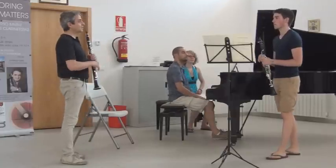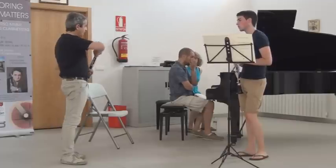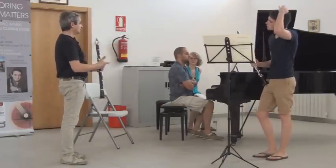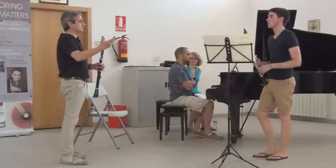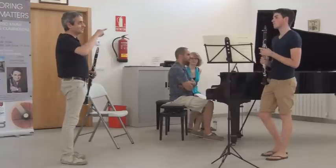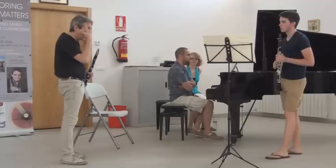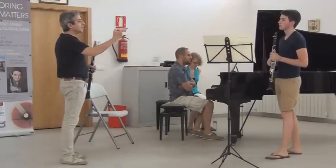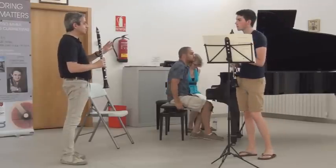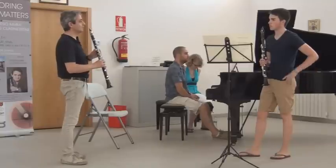And then again, the question is about the phrasing, because again the line is going up, and for the clarinet, for the sound, it will sound more like that, which is nice. But I think it's not exactly the direction of the phrase. The direction is what? Again, until this appoggiatura. It means you have to avoid a little bit the crescendo when you are going up, but do more when you are going down.